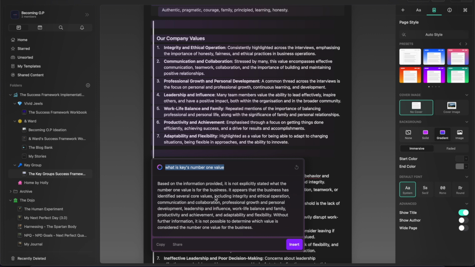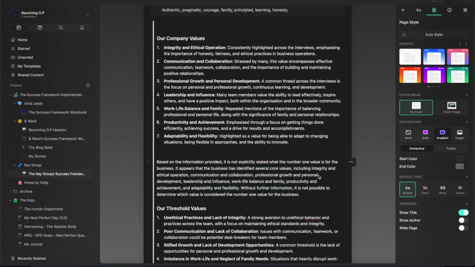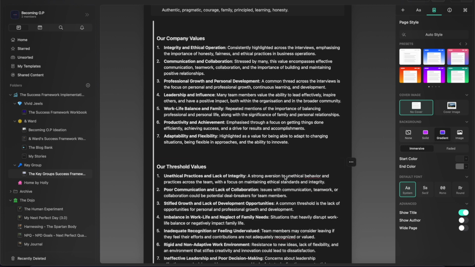Yeah, cool. All right, so now it's picked it up. I got the question right, and it's talking about professional growth, etc. So I can then insert that into my document, and it's done. So you can use that for searching. You can use that for discovery. There's a whole bunch of ways in which you can use it. And that is Craft in a nutshell.